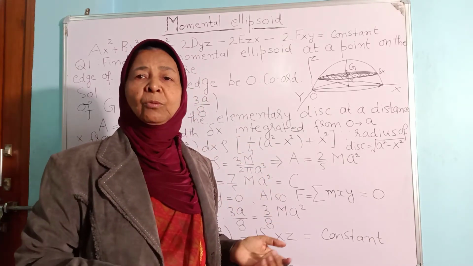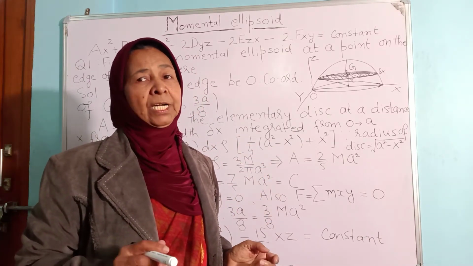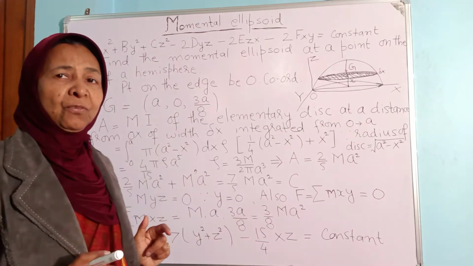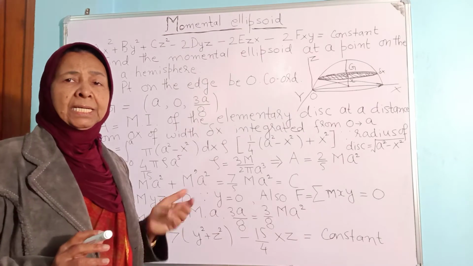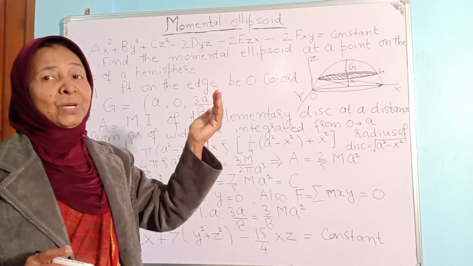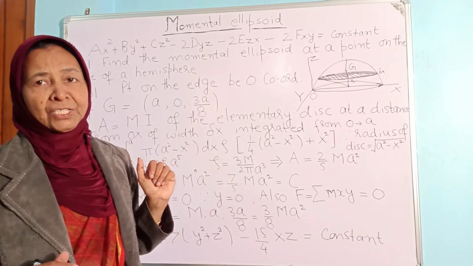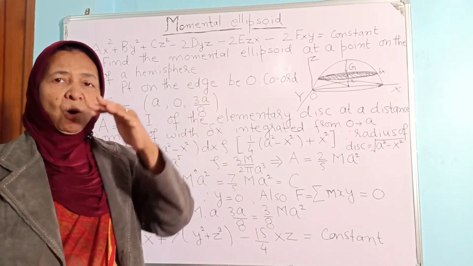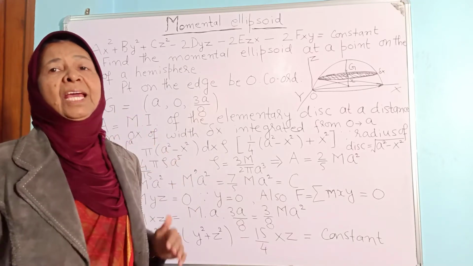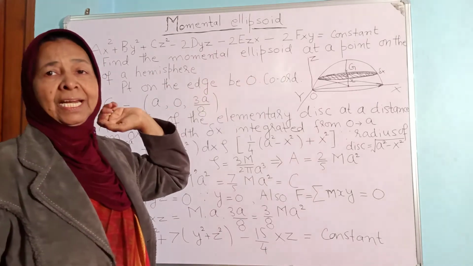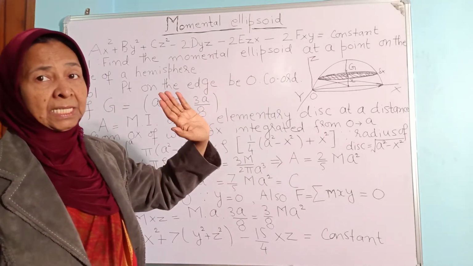You know how to calculate the moment of inertia. I have already done so many lectures on it. That is, first of all, you consider an elementary slice, and then you calculate its moment of inertia, and then you integrate to get all such slices. They are placed close to each other. So when you cut this, it will be a disk.